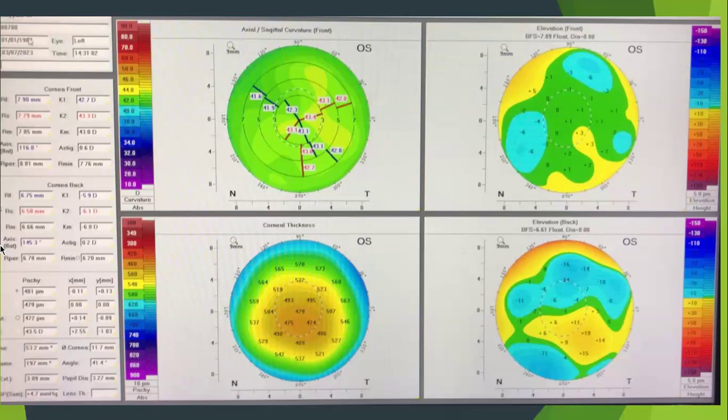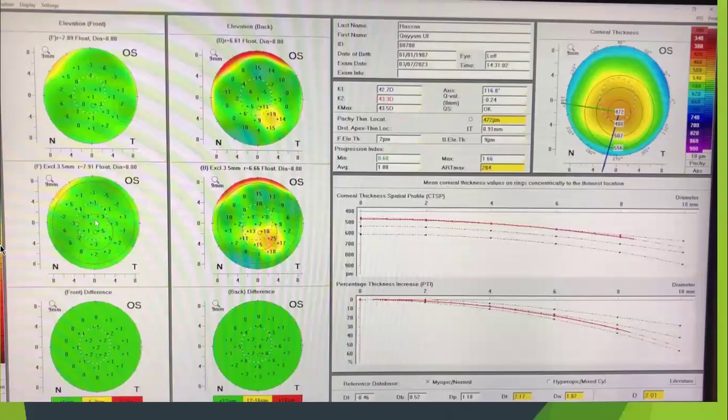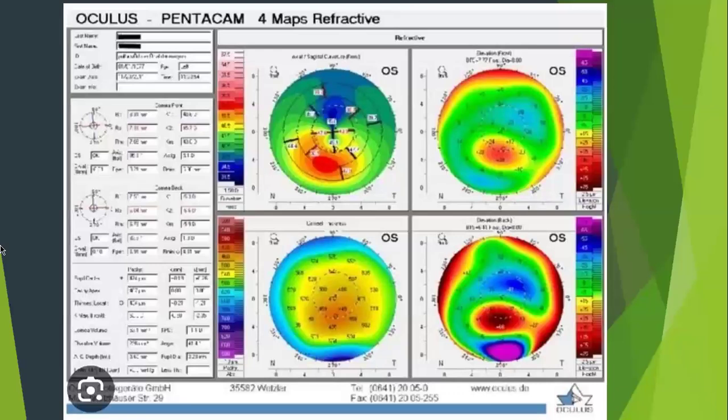Here, in one axis I can see 42.3, and at the lower point it is 43.1. So the difference is not that much, so here it's all right. But you're seeing skewing of data. You make a mental note that okay, there is some irregularity here. Then you go for anterior wall and posterior wall elevation, and you see the color code. All you have to do is look at the color code. Anything you see in warm color, simply look at that point, and then look at the D values.